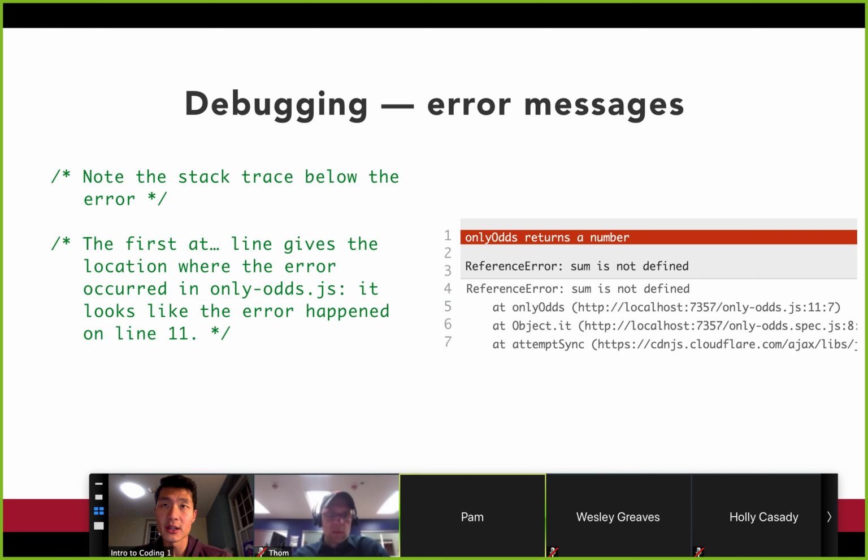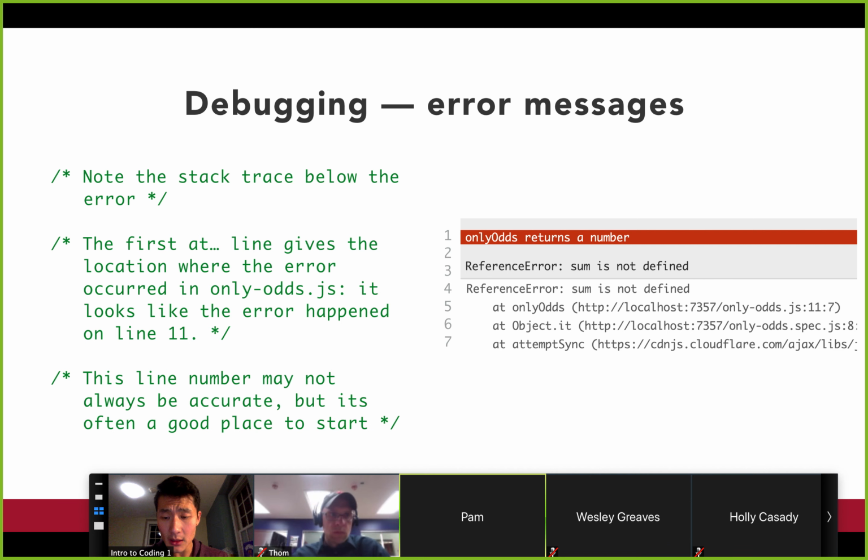And so the point I'm trying to make here is that just because we observe an error occurring at a line of code, it doesn't necessarily mean that the error occurred there. It could have occurred somewhere else much earlier in the code, and the impact of it was not recognized, or it wasn't visible until we got to that particular line in the code. So the line number is a good place for us to start our investigation, but it may not be the end all be all, as in terms of saying the error is most definitely there.